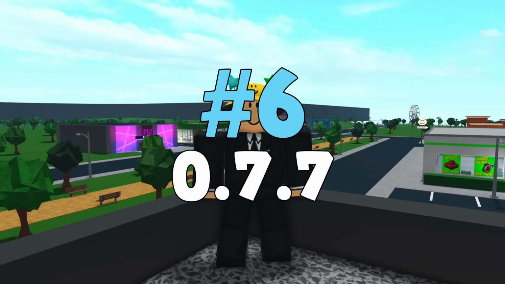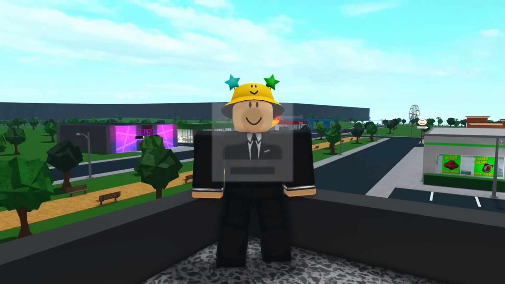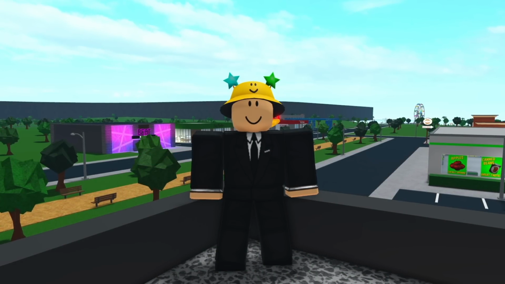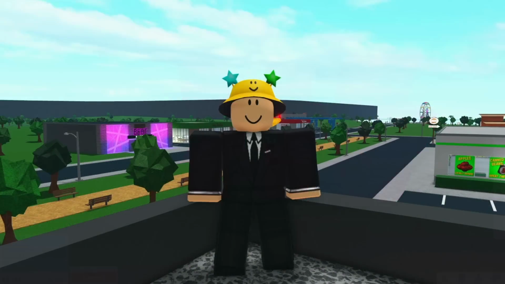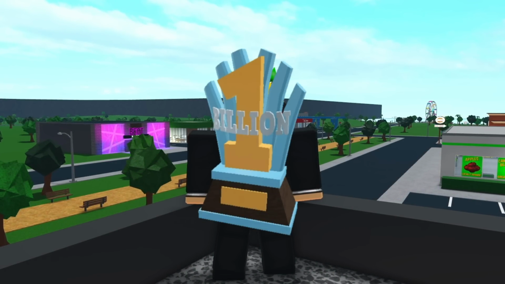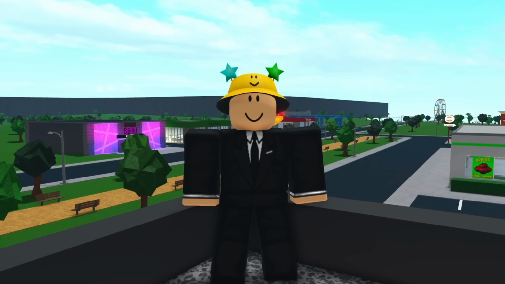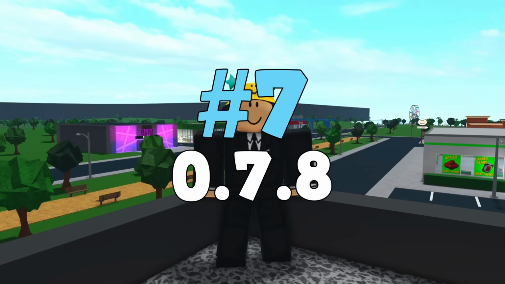Number 6 is 0.7.7. This update released on June 10th of 2019 and added the clone tool. This tool can clone objects while keeping their color and texture, which saves a lot of time for big builds. If you have multiple objects stacked on top of each other, it'll copy that too. Bloxburg also reached 1 billion visits during this update and gave out the 1 billion trophy. If you have this trophy, it's a pretty rare item, so keep your account safe because you can no longer get it.